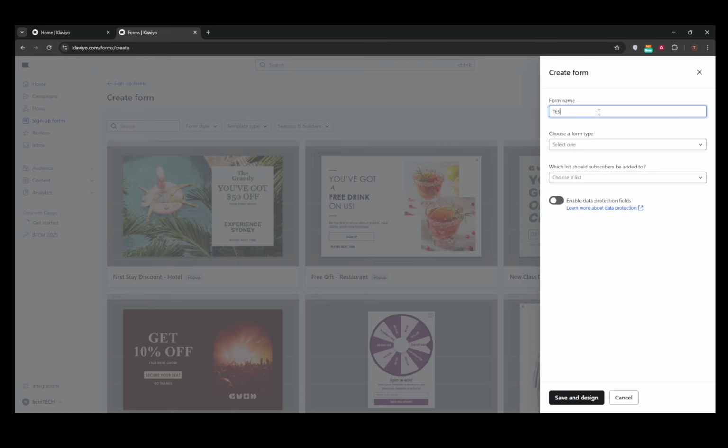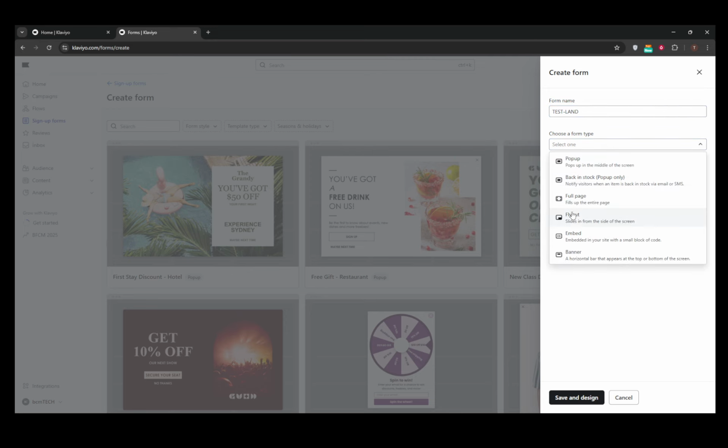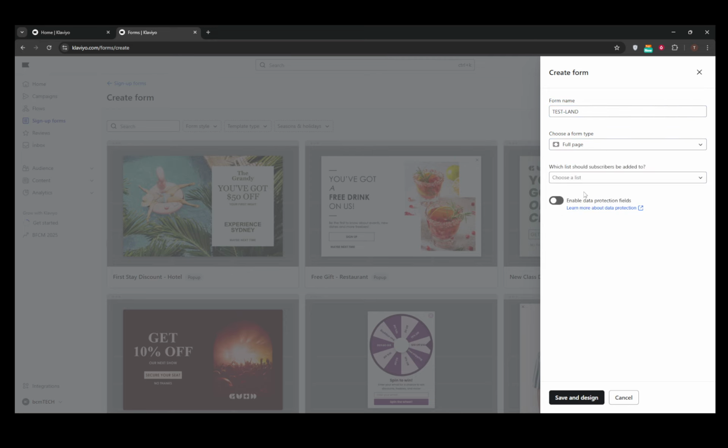a landing page. Once you've selected your template or have opted to start fresh, go ahead and specify the form style as Full Page. This setting ensures that your form will expand to fill the entire browser window. With this step, your form begins to take on the feel of a landing page, inviting your visitors to engage in a focused and immersive experience.